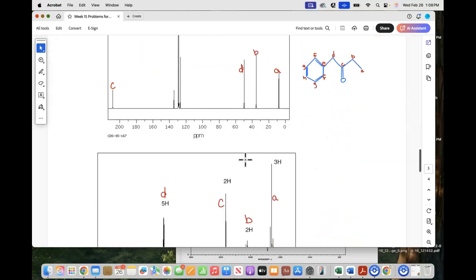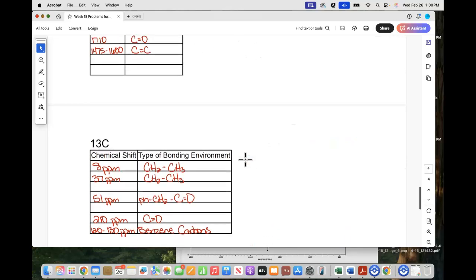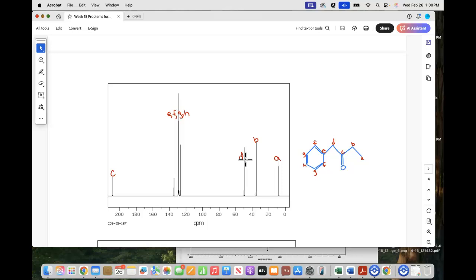The carbon NMR data here helps us to determine different carbon environments in the molecule, and this is what we observe right here. The 210 parts per million peak confirms a ketone carbonyl. The 120 to 160 parts per million range confirms an aromatic benzene ring. Additionally, we also see aliphatic carbons at about 37 and 51 parts per million, which suggests a substituted carbon chain next to the benzene and ketone groups.